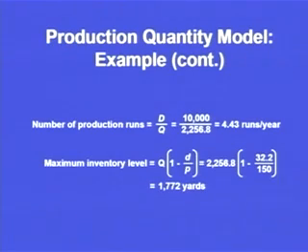In order to minimize our total cost. So in these 2 lectures on materials management, we have covered different aspects of materials management. We have seen the scope of materials management and the responsibilities of materials management. Then we have seen 2 important models, the economic order quantity model and the production quantity model, in which we can find out the economic order quantity and when we should place orders. Also we have seen the ABC classification, to classify the whole inventory into different classes on the basis of the total value and the total volume. Thank you.